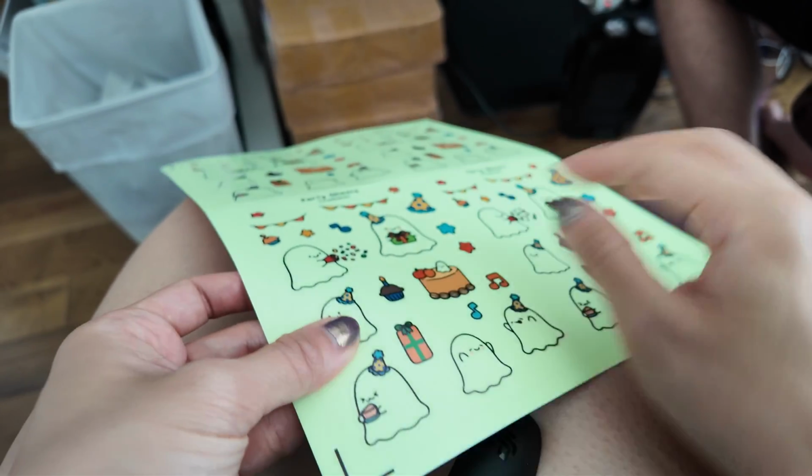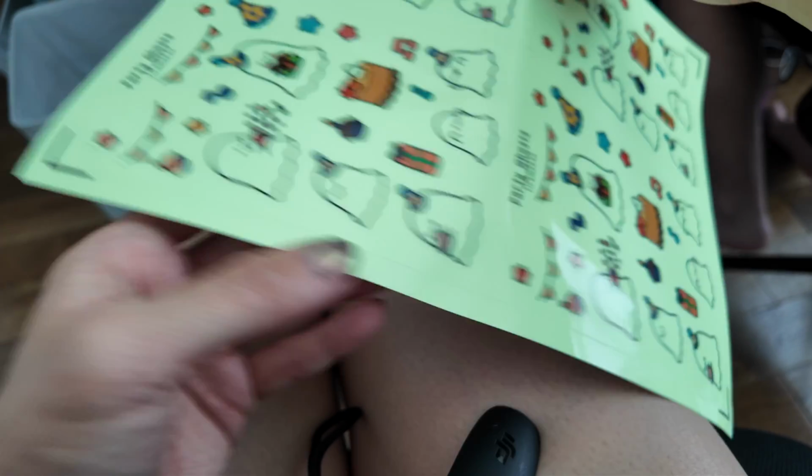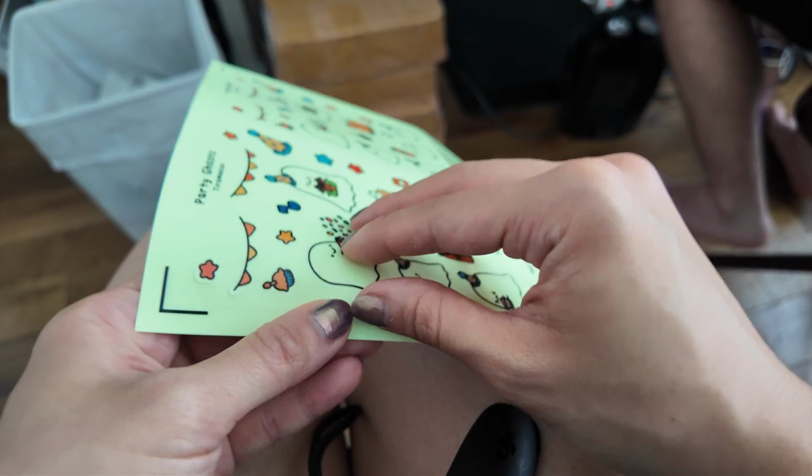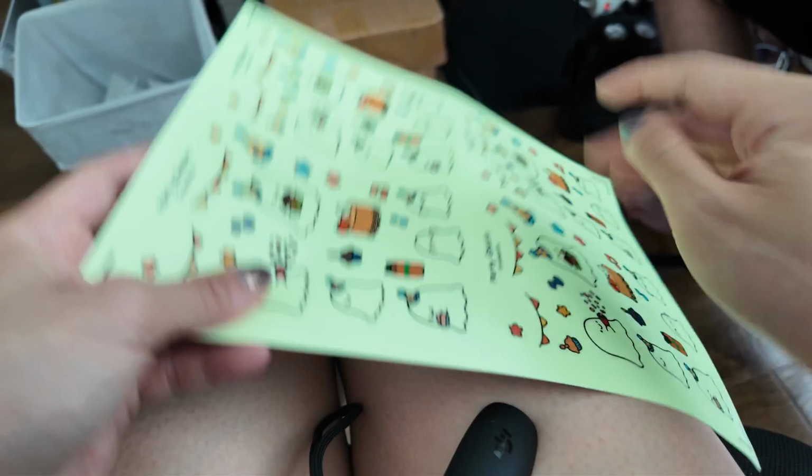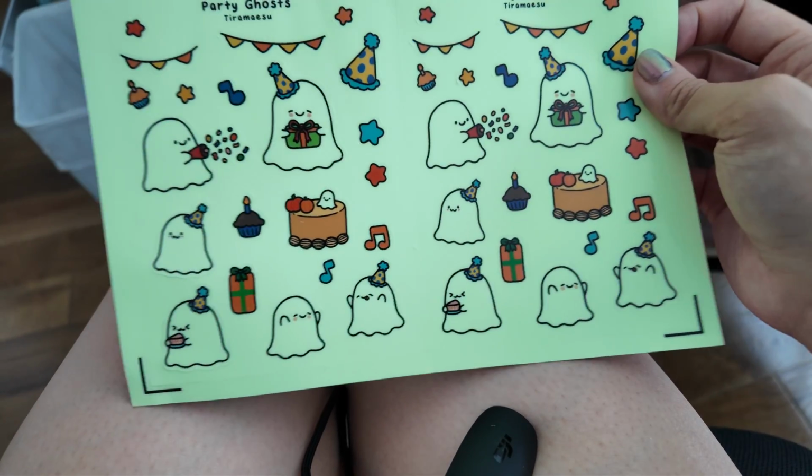So I don't have the proper cut settings to tell you guys, but again, this is how it is whenever you have a new sticker paper to work with. You always are going to end up experimenting with at least 1 or 2 sheets, or if you get lucky, like I have with their regular matte sticker paper, it wasn't too much of a big deal. However, I didn't get any seconds from these. I just had to kiss cut them twice so that you can actually peel them off. There are actually no mistakes that happened with these, which I'm very happy about. But yeah, these were really fun to do.